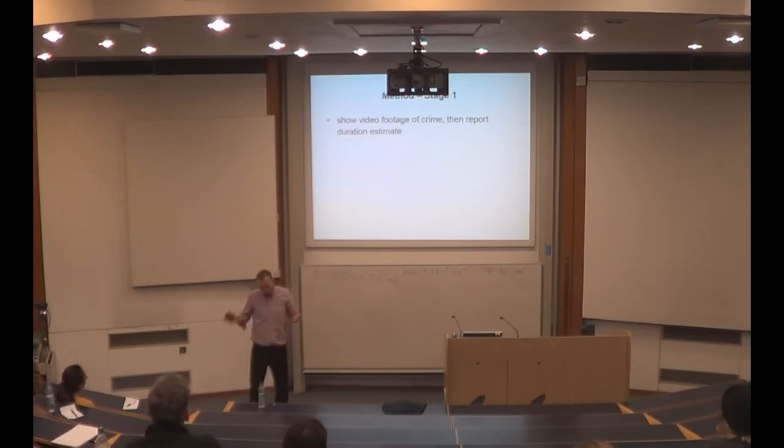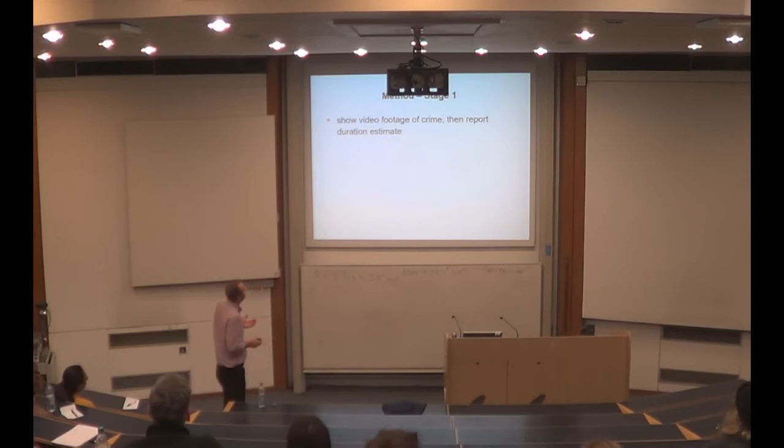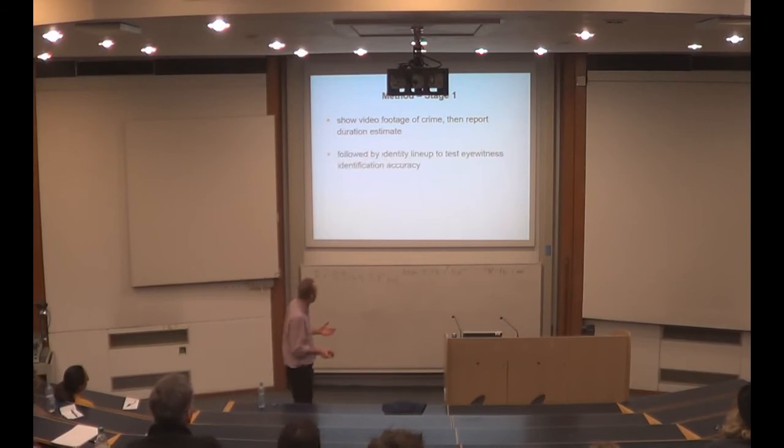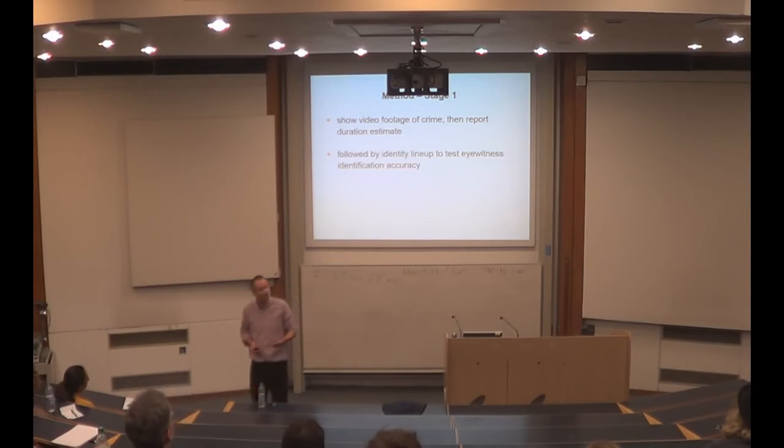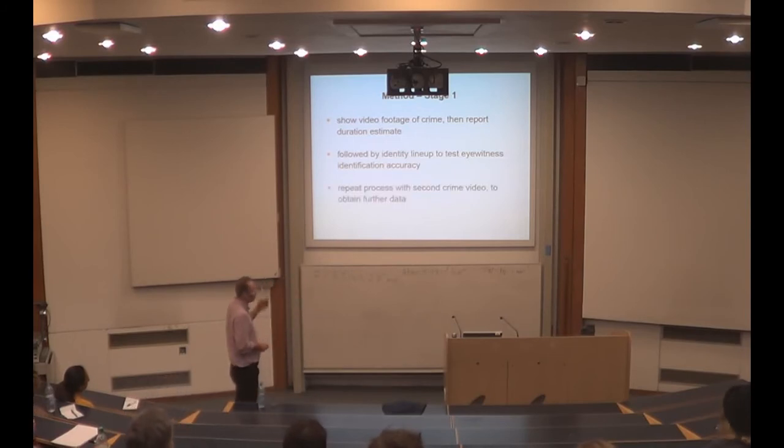Okay, so here's how we went about this. We show our participants some videos of staged crimes, and we then ask them how long this crime lasted. Okay? We then instantly follow this with a lineup test to test identification accuracy. Okay? And we actually repeated this process with a second crime video to maximize the data we collect.